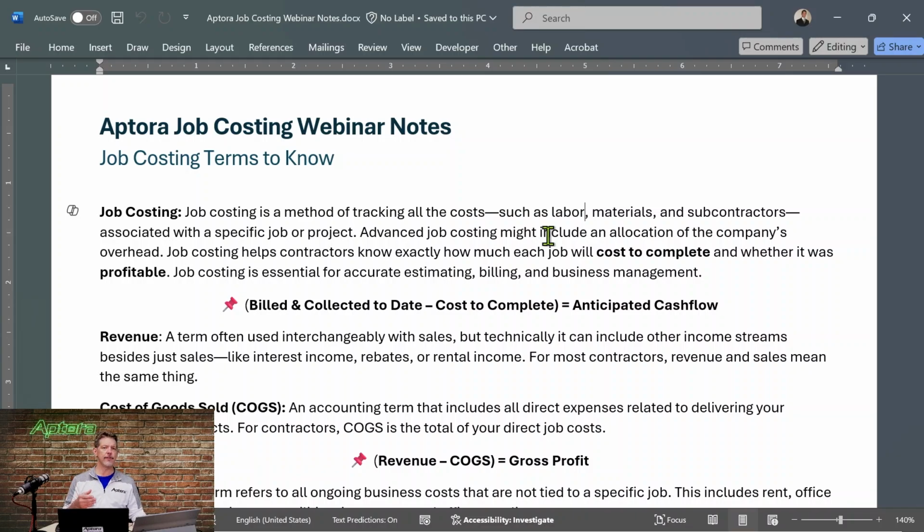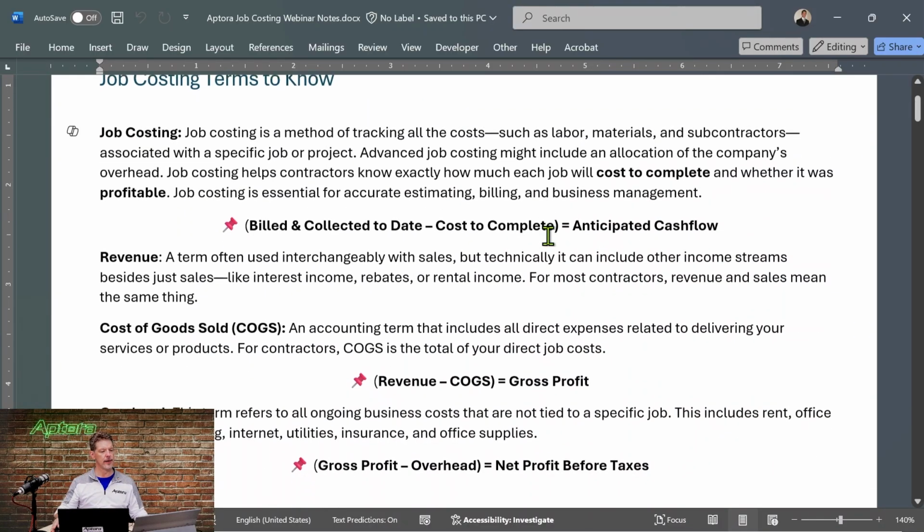One nice thing to have is the job's allocation of your company's overhead. Every job should pay part of your company's overhead. You have two types of overhead, variable overhead and fixed overhead. The job is naturally going to be charged for some of that variable overhead, but there should be something left over, which we call contribution margin, contribution dollars. That's the money that you use to cover some of your company's fixed costs. I'll get more into that in a moment.